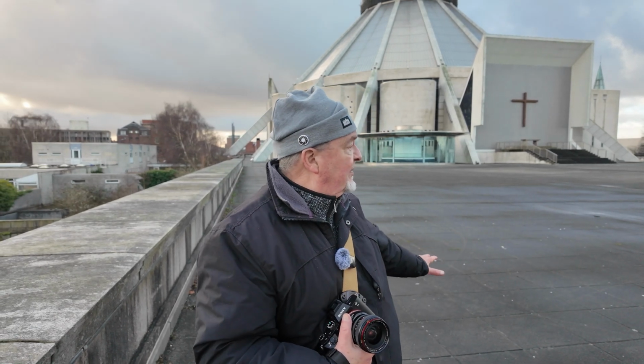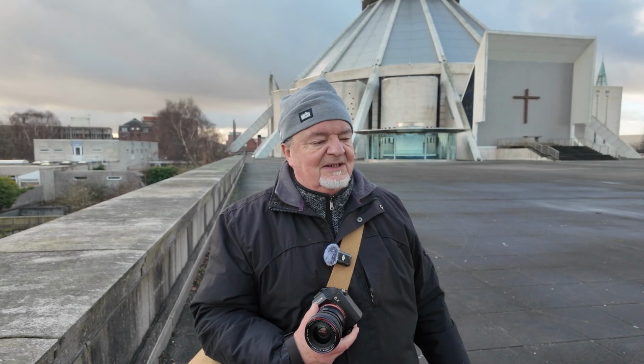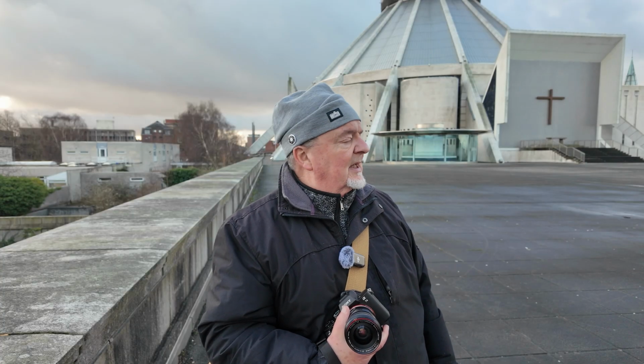So what you are left with is the footprint of Lutyens' original design, and it wasn't until 1959-1960 that plans were drawn up to build a modern and obviously scaled down version of the cathedral here on Brownlow Hill, which incidentally used to be the site of the Liverpool workhouse. The church bought the land, demolished the workhouse. Don't ask me what happened to the workhouse. I hate to think really what happened to the occupants. Nearly said inmates, and I suppose to a point they are or were.